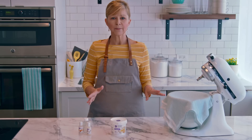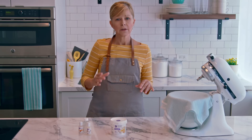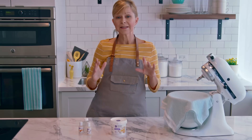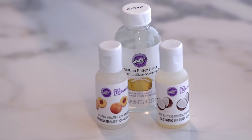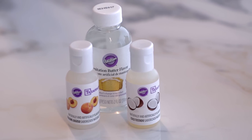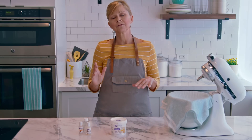This royal icing recipe is a great base for your favorite flavorings, especially if you're using it as a cookie icing. On its own, this is really just straight-up sugar. If you choose to add flavor, make sure to check that it doesn't have oil listed in the ingredients, because that's going to break down your royal icing. You can add flavorings to taste, but be mindful not to add so much liquid that it affects the consistency. If you like a lot of flavor, you may want to substitute some of the water in the recipe with your flavoring.